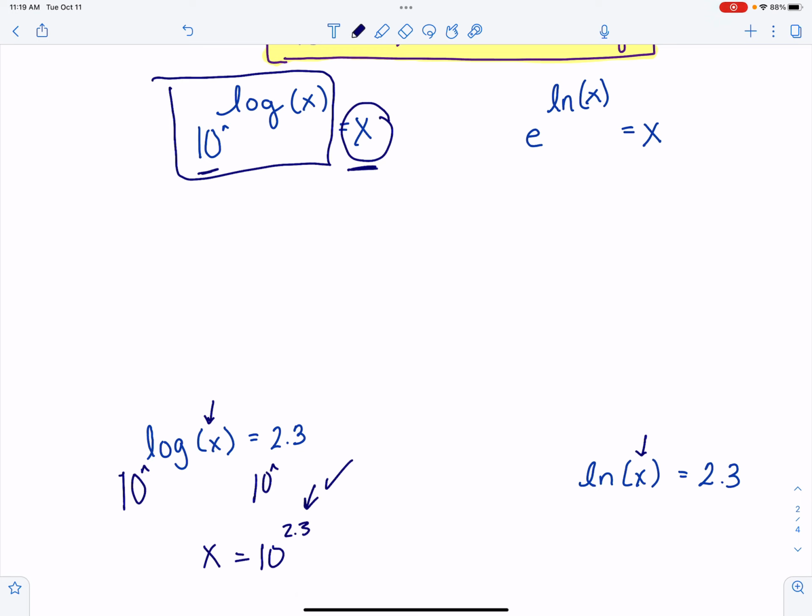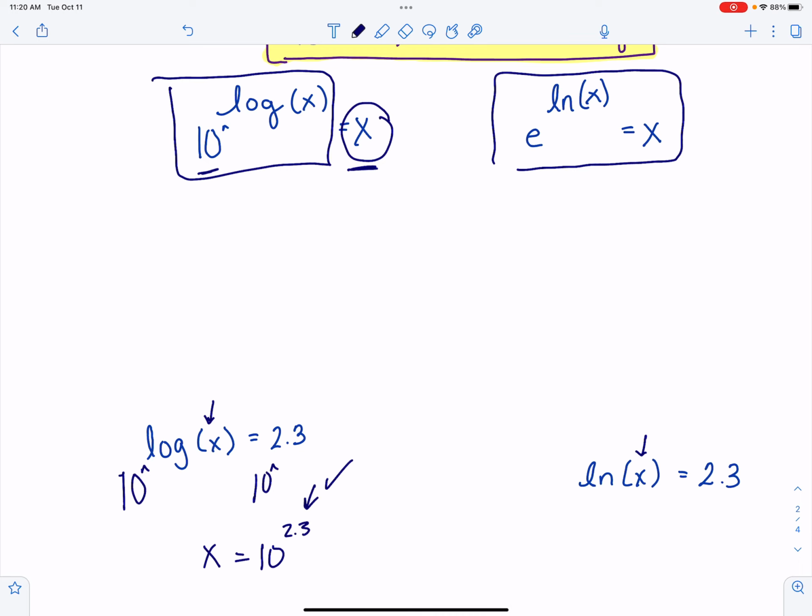If you have an ln, ln means it's a natural log, which means base e. E is a number like 2.33, blah, blah, blah, and so we just use e to represent that particular number. Logs are base 10, so that's why we use 10 raised to log. E's natural log has the same kind of relationship. We just use an e instead of a 10.